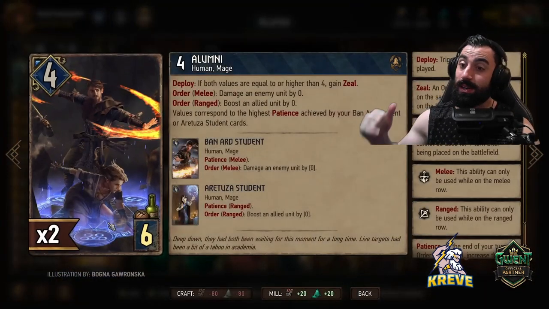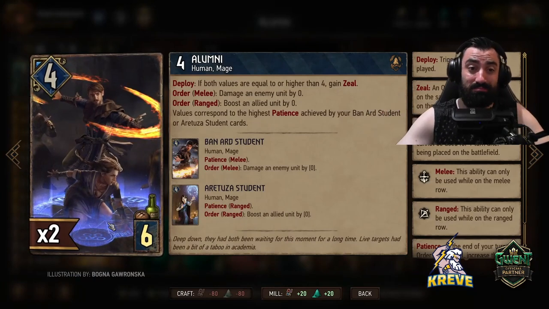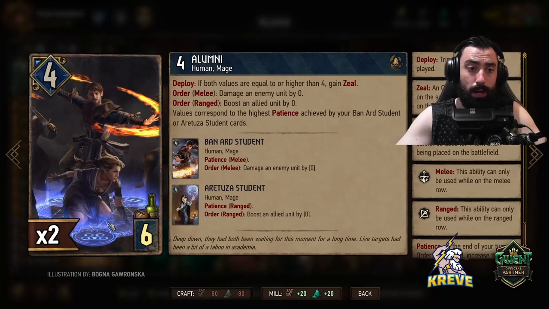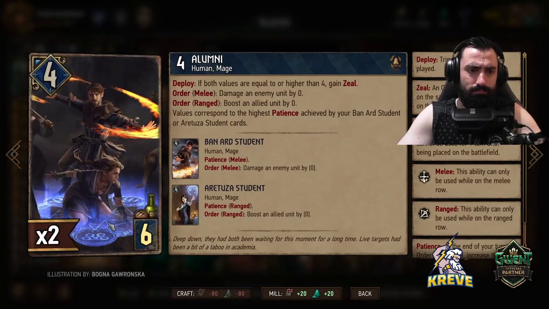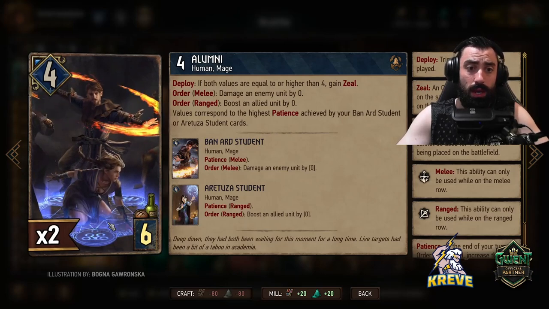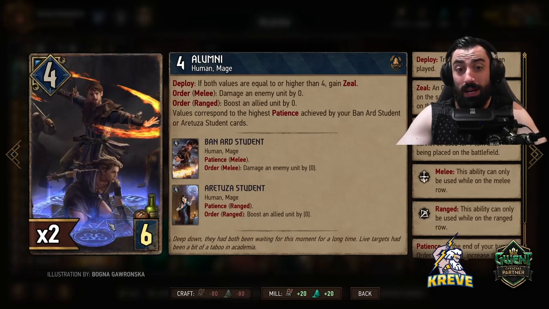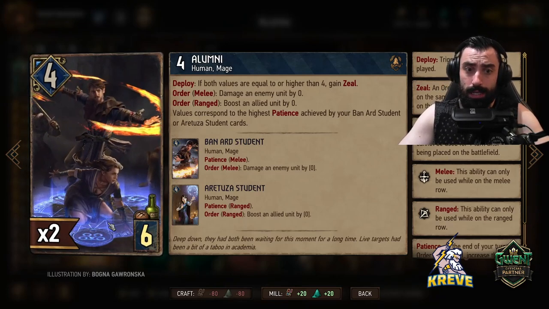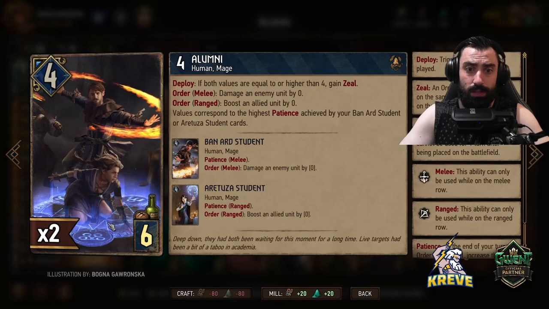Then we got the alumni. The alumni are pretty much the star of this deck, really. This is where we're going to get all our firepower. And the way they play out, it's really going to come down to how effectively we can get the Ban Art student, Aratusa student, to stick on the board. And, you know, how much we can greed those patience values.